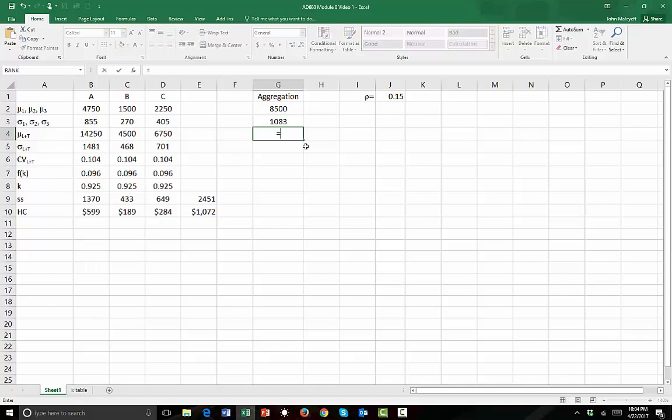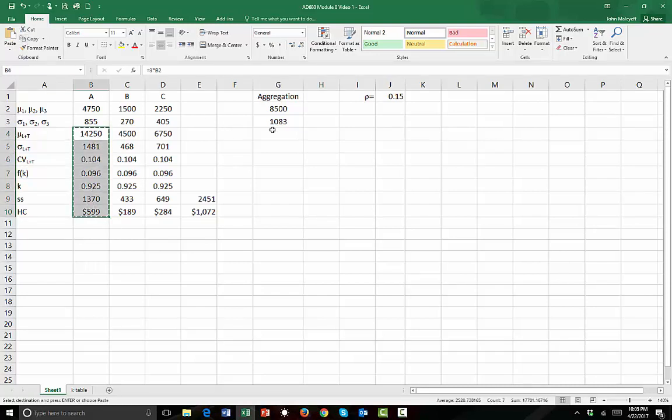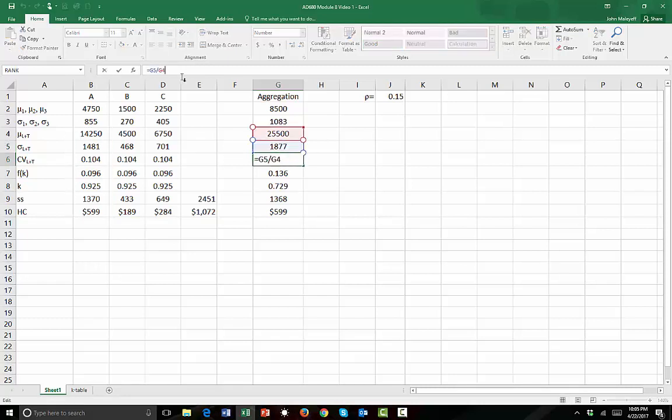Now, remember that we did these values before. We can basically take this column of numbers and just copy them here. So we have 3 times the demand. We have the standard deviation, which is the square root of 3 times the sigma, because we are independent across periods, not to be confused with independent across products, which we're not here. Then we have the value of the CV, which is standard deviation over the mean. We have the value of f of k, which is 1 minus the 0.99 service level times the CV.